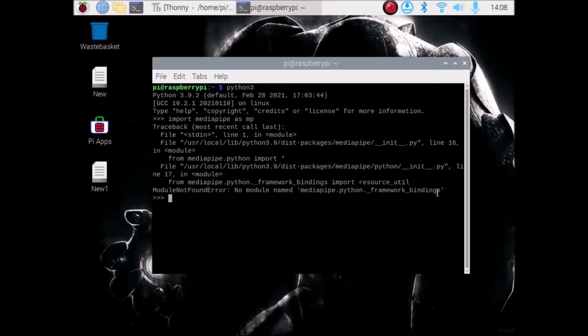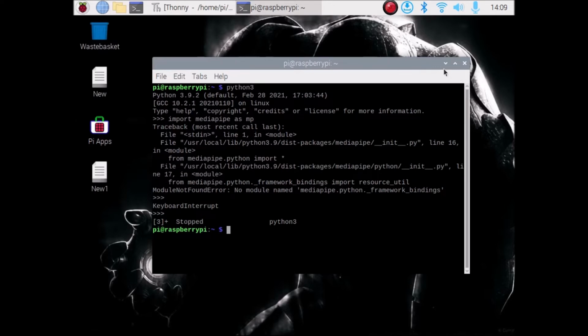This is the error which we face on Raspberry OS Bullseye 64-bit version. We install it, but if we try to call our mediapipe module, we get this error. It means we are not able to work with mediapipe on Bullseye.